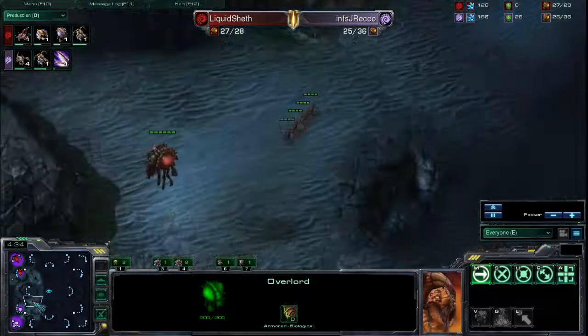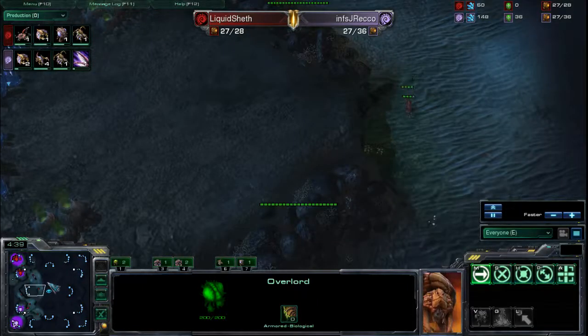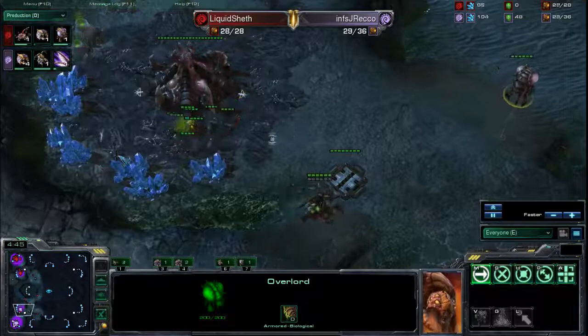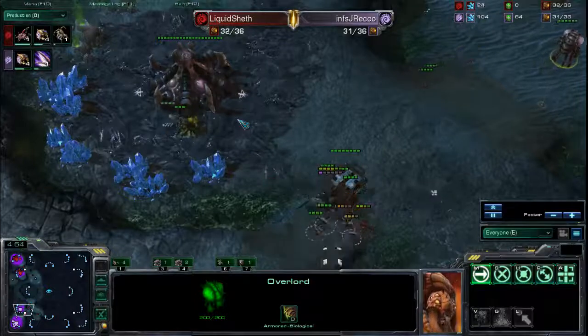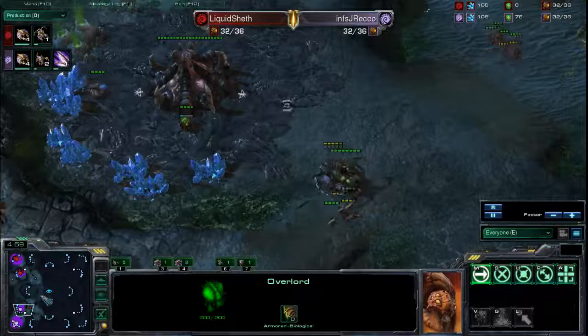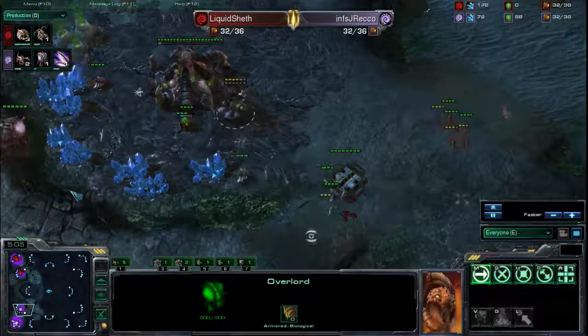We do have lings coming in from LiquidSheth, a couple streaming from the backside, a couple more streaming from the other side of this massive cavern. And Chef is going to be able to try to get a nice quick surround on these lings here, but we do have the ling support. But with this queen here, this should push back LiquidSheth's forces away momentarily. But we do have speed on the way for JRecco.